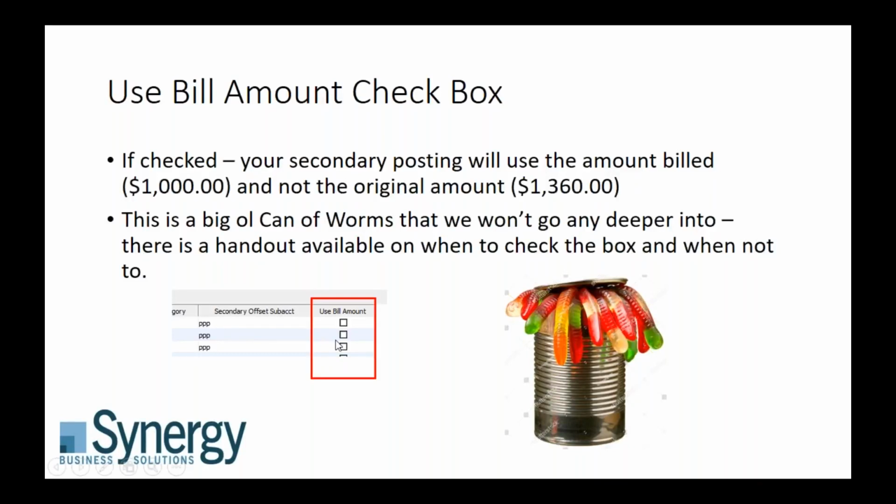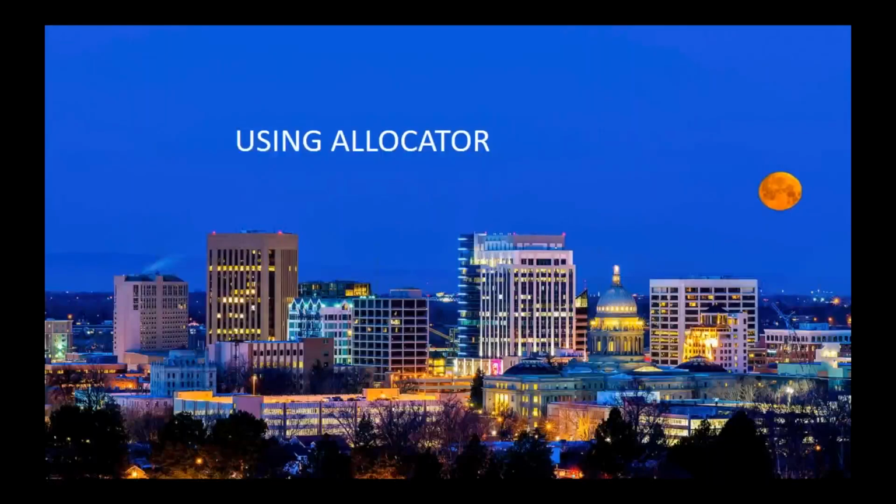Now, you can set up your accounts so that you do use the bill amount, but as you can see, that opens a big old can of worms, and I'm not going to go any deeper into that. I do actually have a separate handout that explains how you would need to set up your accounts in your posting rule in order to use the bill amounts, because sometimes some people want to do that. So if you're interested in that, I can certainly make that available. But that's as far as I'm going to go into it on this webinar. Okay, nobody had questions on that, so that's great.